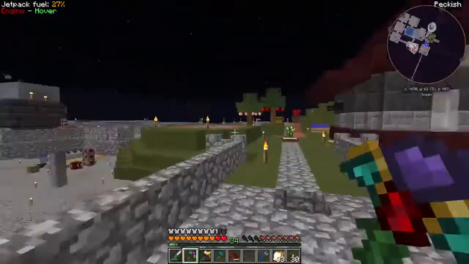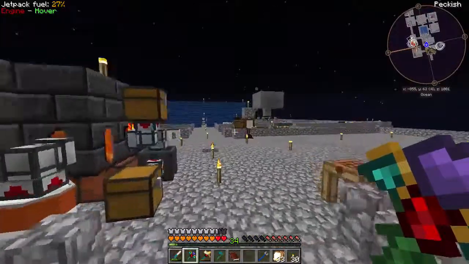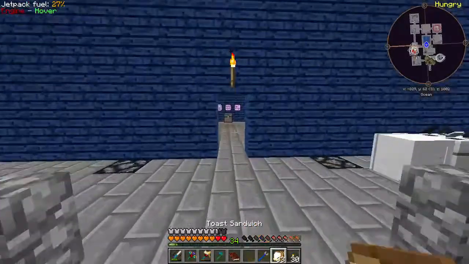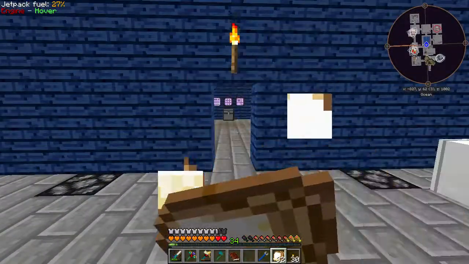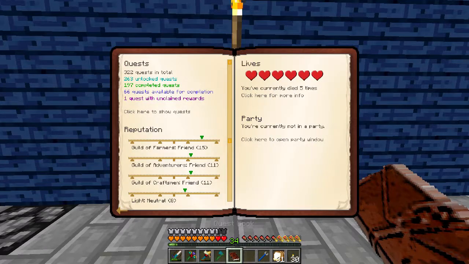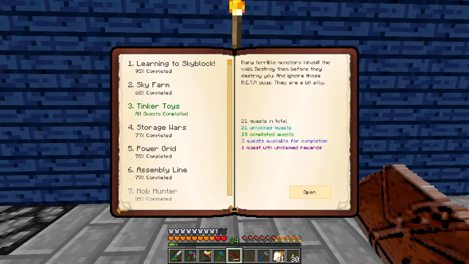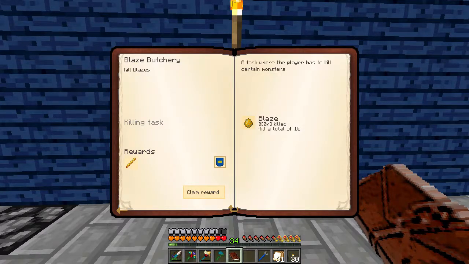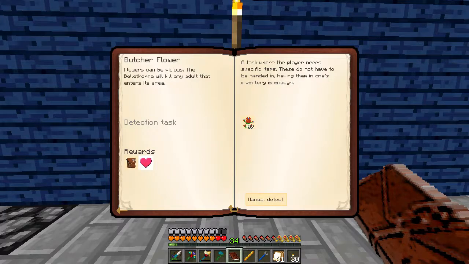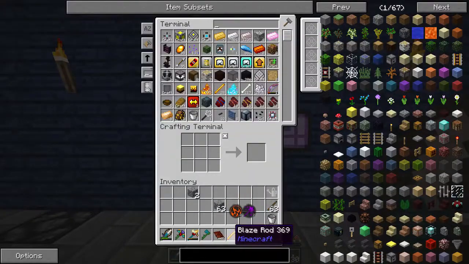And the other thing is I'm going to have to get the filters and all that kind of stuff set up. Plus make a whole bunch of mortar and pestles, which isn't that difficult, so I'm not too worried about it. It'll just be a little tedious. But let's get into some quests. So, hey, we have a quest that's got rewards. Mob Hunter. I killed some blazes. Oh, cool. So, there is a couple things we could do.